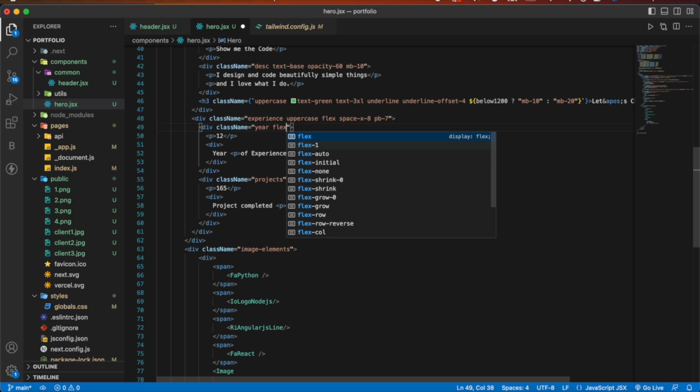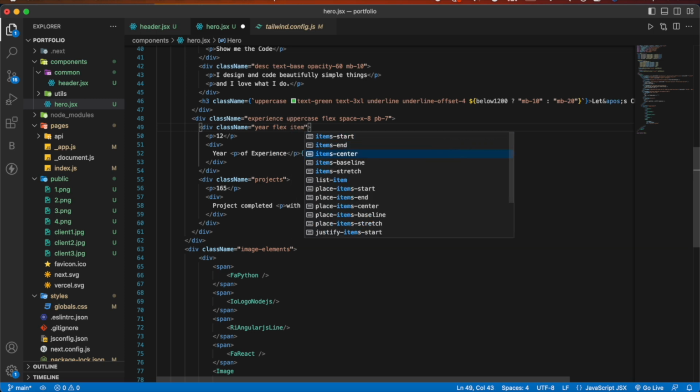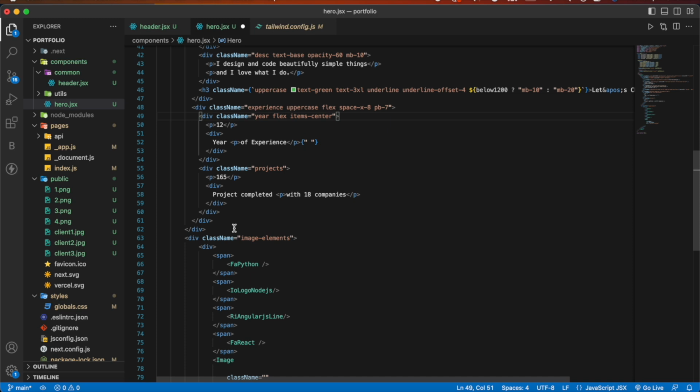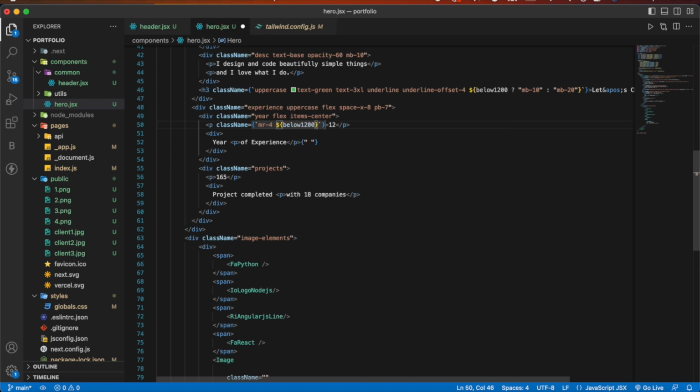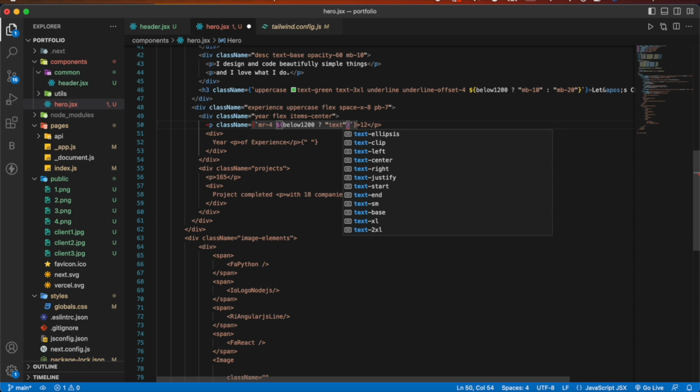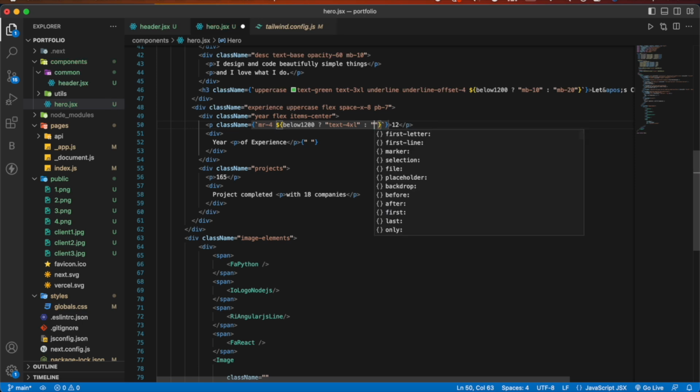We'll add display flex, item center, and in paragraph section we'll add a class name, and we'll add a margin height of 4, then if it's below 1200, then we'll make its font size 4XL, and if it doesn't, then its font size will be 5XL.